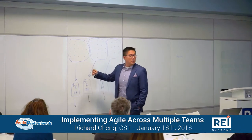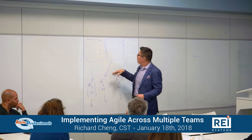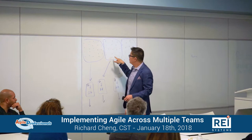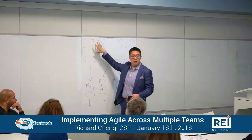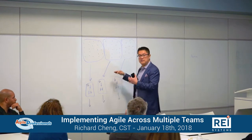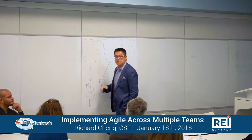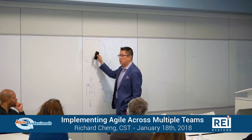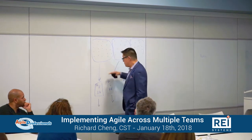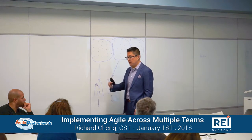Here's the point, though. I think all of you brought up really good points, but here's the danger. Imagine this: what if everything here was more important than the rest of this combined? Based on your segmentation, if we segment it purely like this, there may be elements in this portfolio that are more important, but the throughput, the way this is set up, wouldn't necessarily reflect what we're always working on as most valuable.